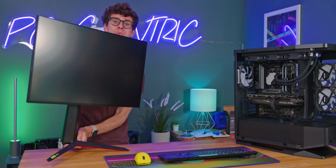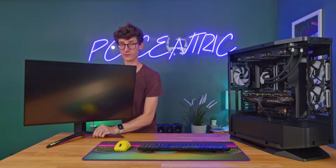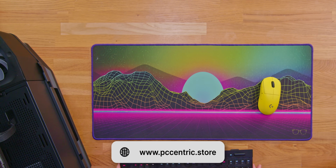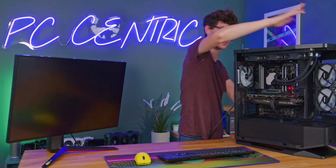But of course, whilst building it is always the fun bit, the most stressful bit is actually seeing whether it works. So we've grabbed ourselves our 4K monitor, and then we've got our PC-centric mouse mat, which you can buy down below at pccentric.store. And then let's actually see if this works.